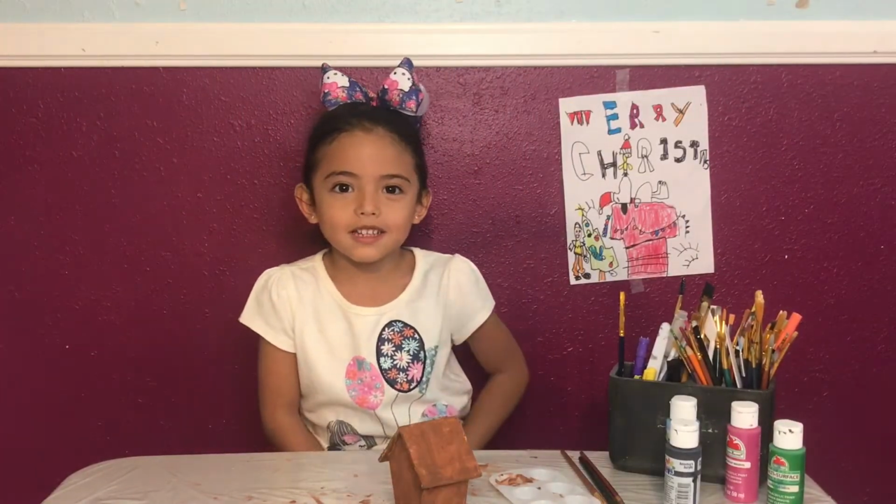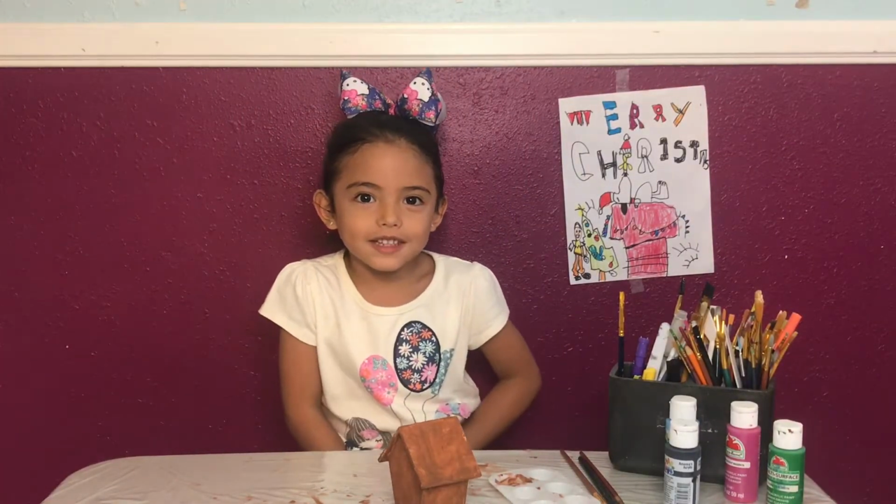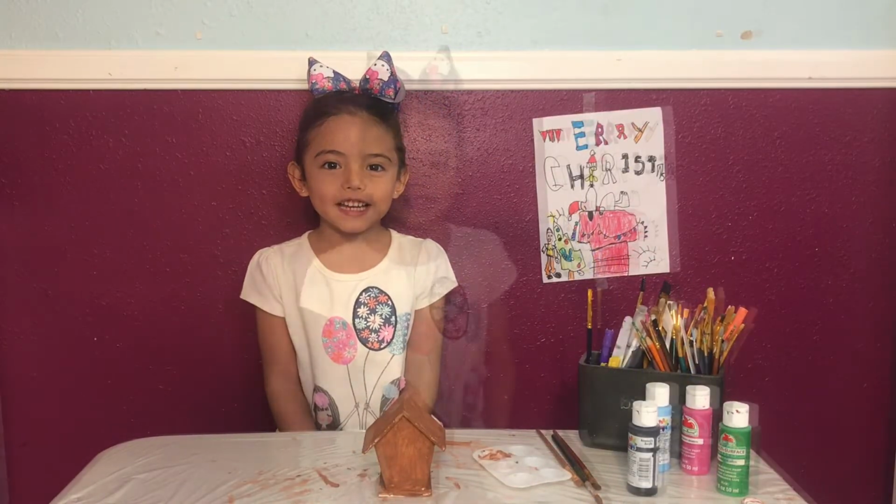Now that my gingerbread's all painted, now we're gonna wait for it to dry so we can decorate. It's done drying. Let's decorate it. Maybe it's gonna help me now.